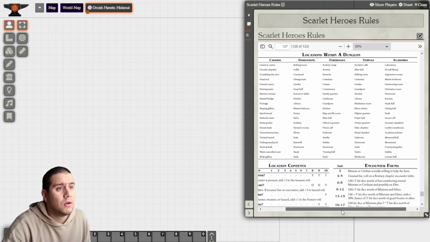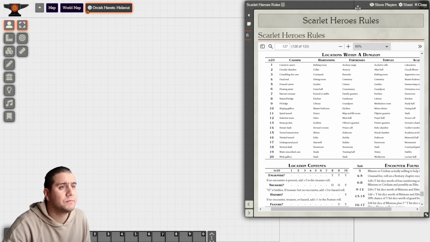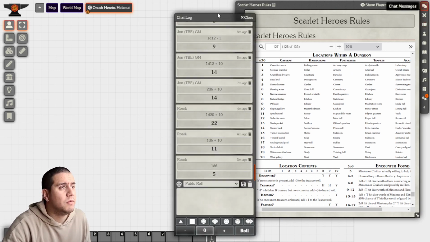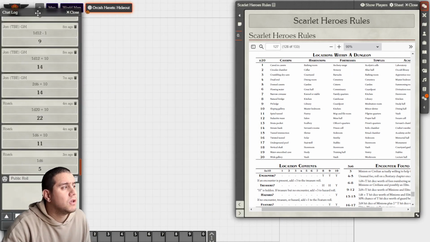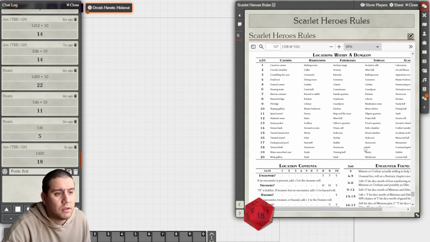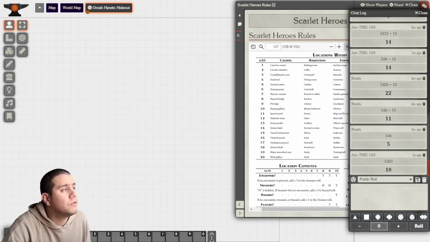So it's a temple of some sort. Orcs live here. Let me get the chat back up so I can do my dice rolls. Let's roll a d20 to see what this first room is. 18, a vault. They just have their vault at the front. These orcs are not very smart, but I'm going to go with the flow of the rolls here, so that's what we'll do.